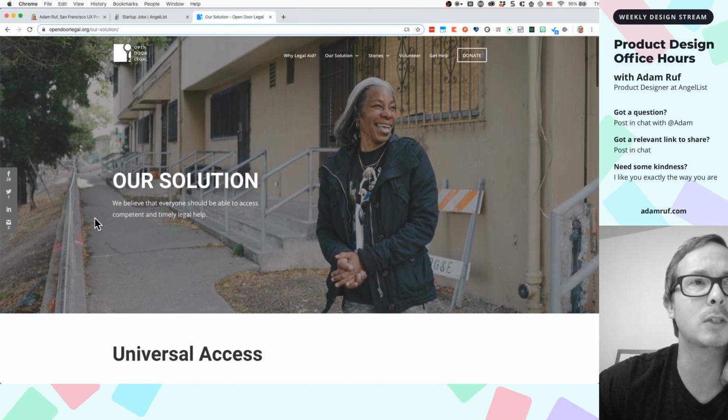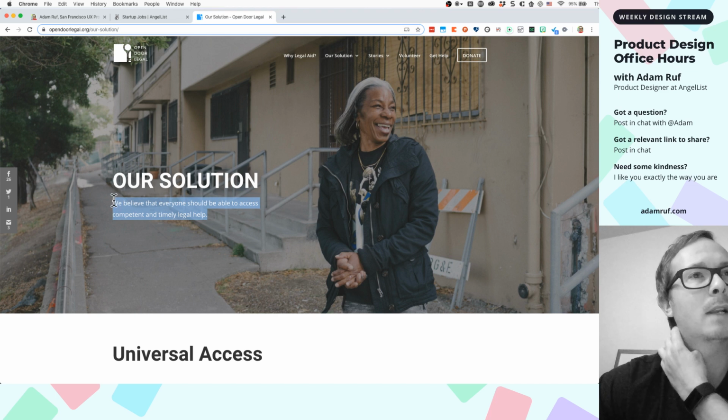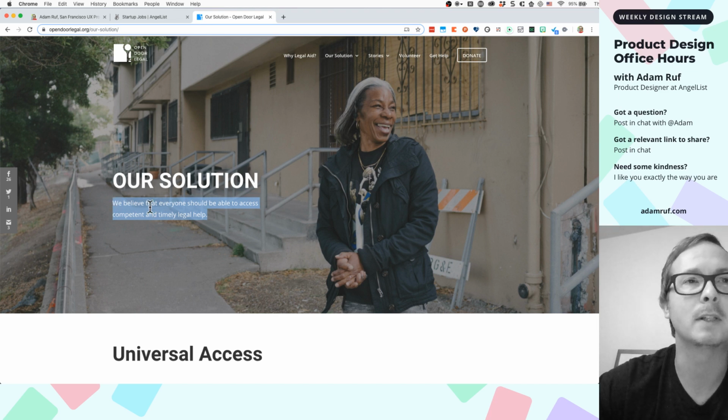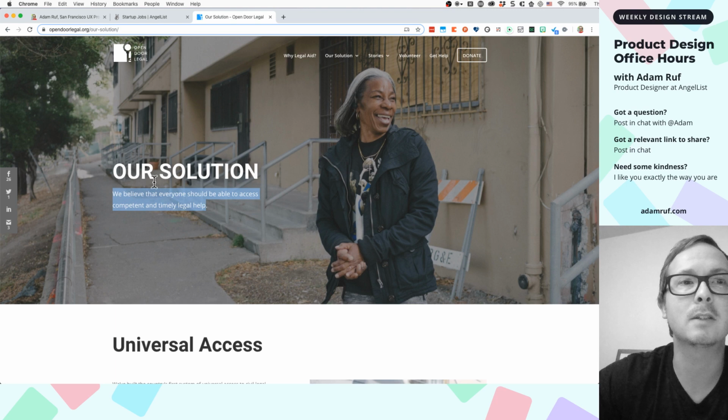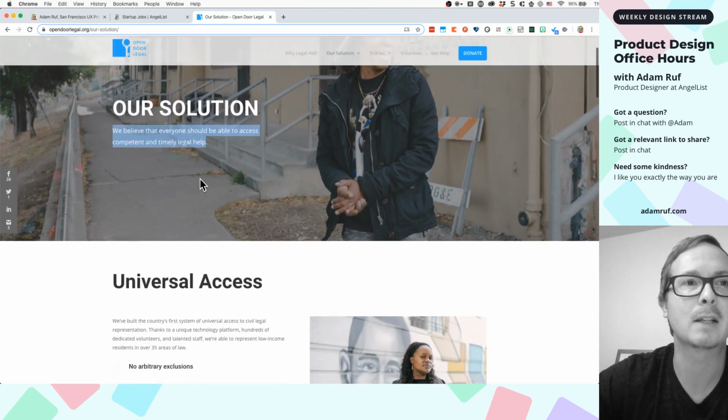This is their solution. We believe that everyone should be able to access competent and timely legal help. That's not a solution. That's a belief. That's a philosophy. I might agree with this philosophy, but it's not a solution. So already I see a disconnect there.